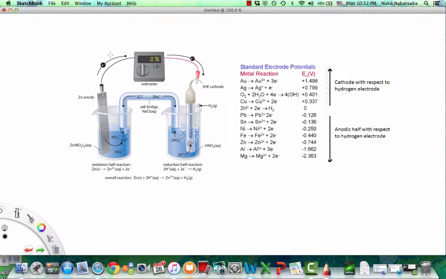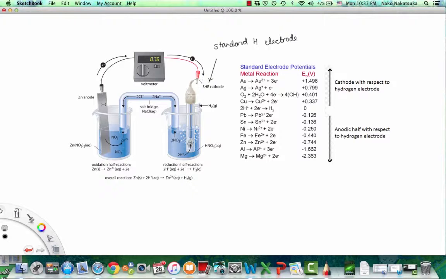So like the diagram before, where we had two beakers, we can't measure electron transfer of just one cell. So what we can do, if we only have one system that we want to look at, is compare electron transfer of all cells, or half reaction, with respect to the hydrogen electrode. And so the hydrogen electrode is often called SHE, which stands for the standard hydrogen electrode.